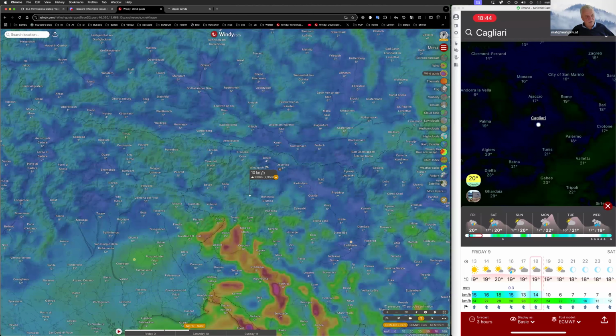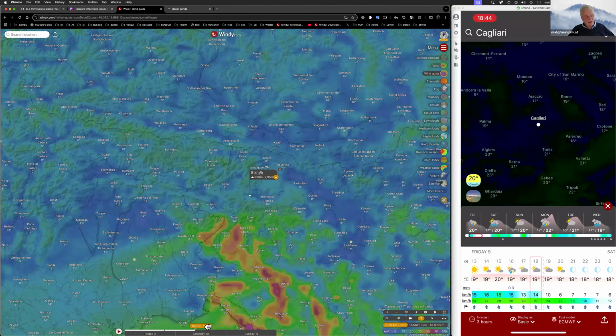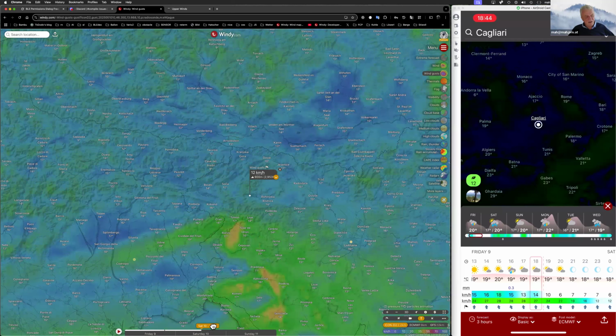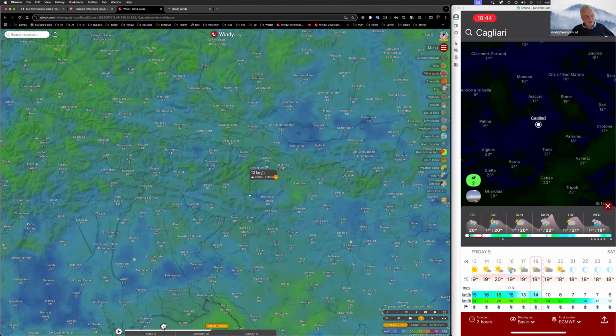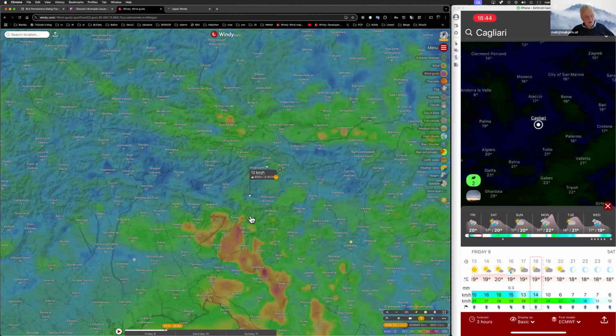I scrub through the timeline, and you see how the coloring of the map changes. So, for instance, tomorrow noon, we have much less wind than actually now, like in the Julian Alps.